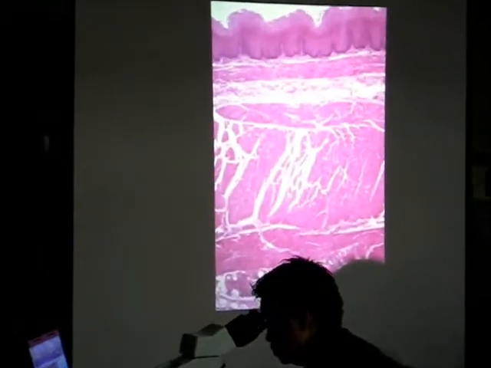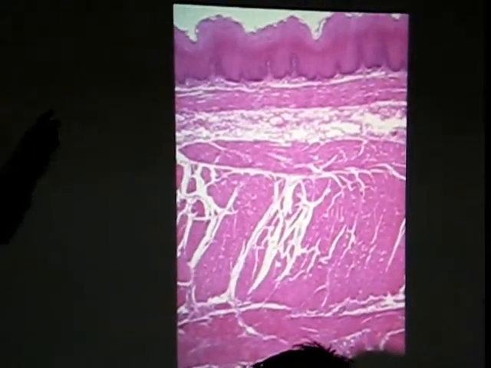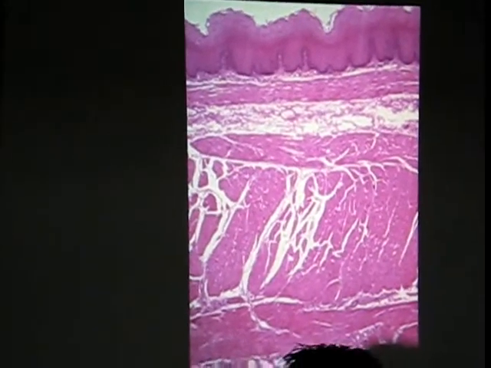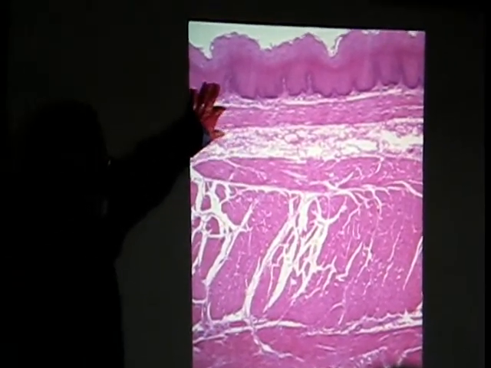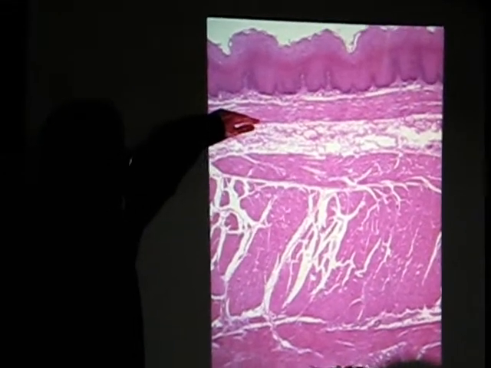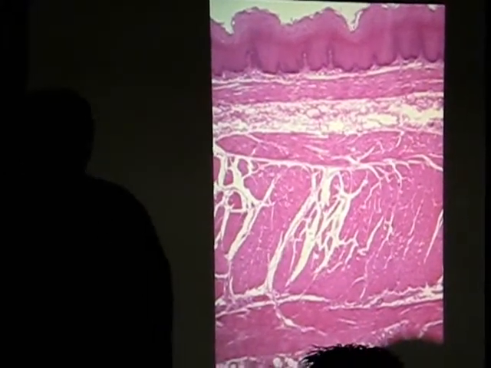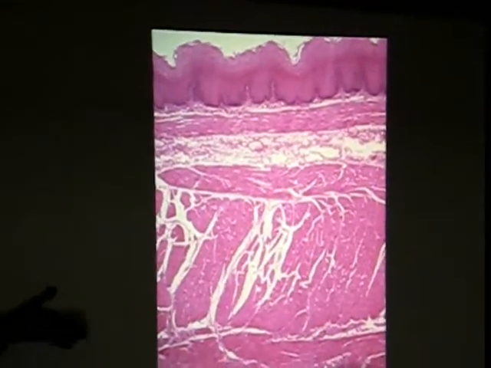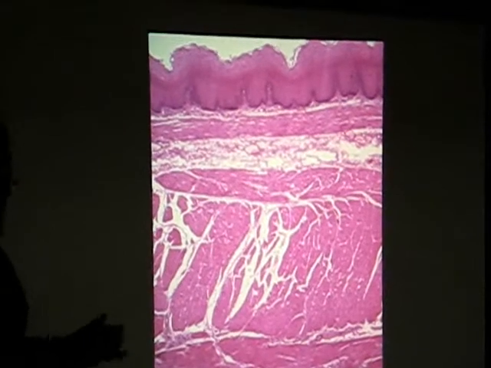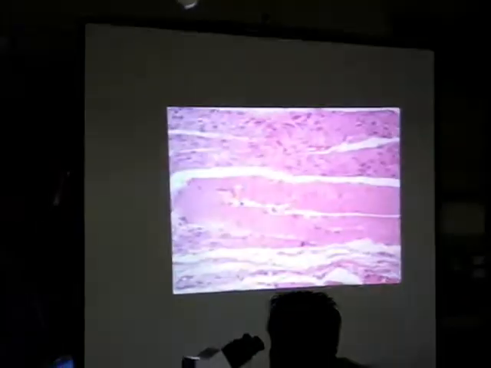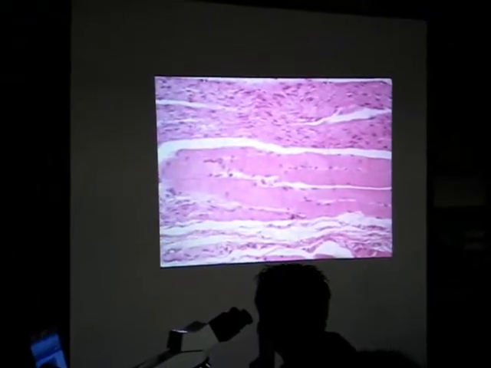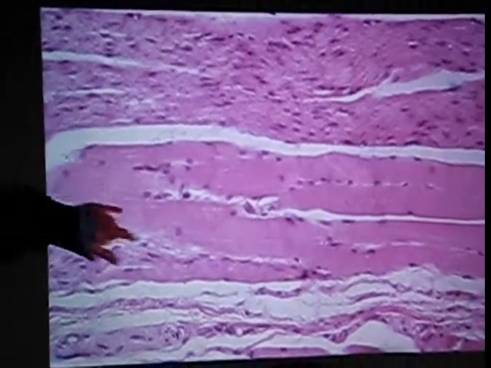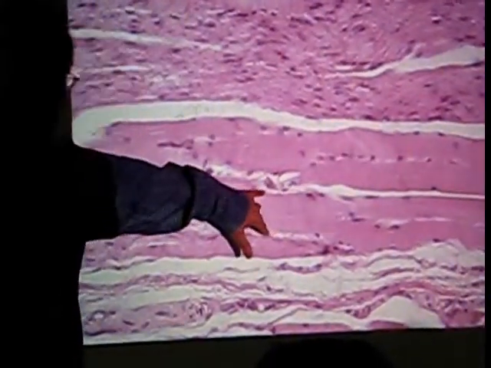So here, same song, second verse. Is this a cross or longitudinal section? Right, because the muscularis mucosa is in a longitudinal profile. Okay? Now, a lot of your slides were mid-esophagus, but you were hard-pressed to find any striated, visceral striated, or skeletal muscle. I think this slide gives you a high-power look. And here you've clearly got, I mean, this is the diameter of a single fiber.